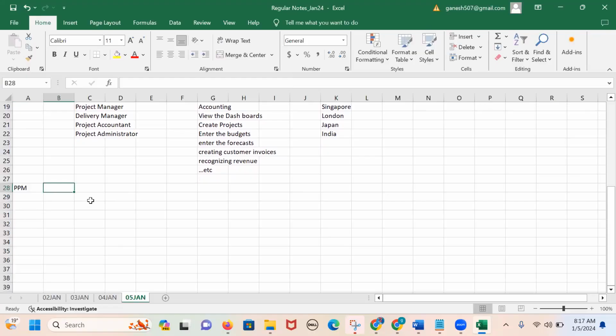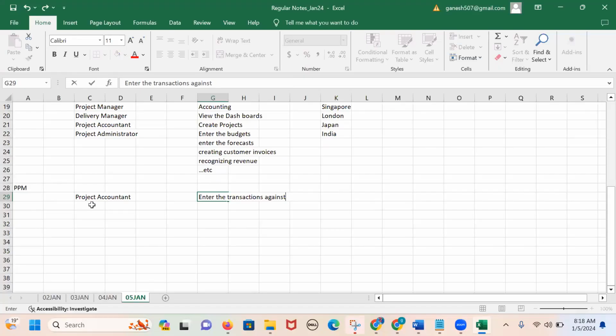Now when it comes to the PPM, we have different roles. Like the project accountant, whose responsibility is to enter the transactions against a project, and to create accounting.